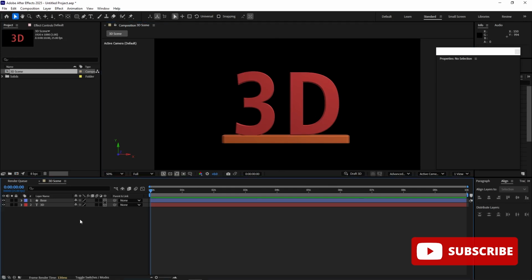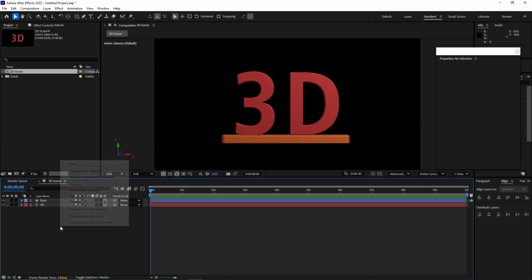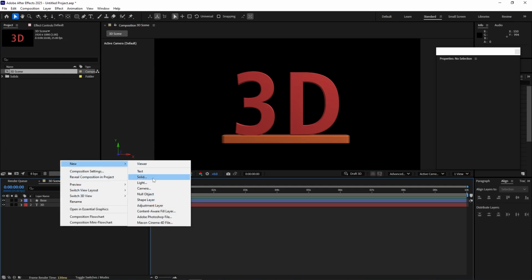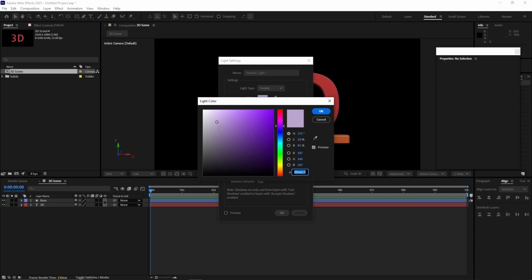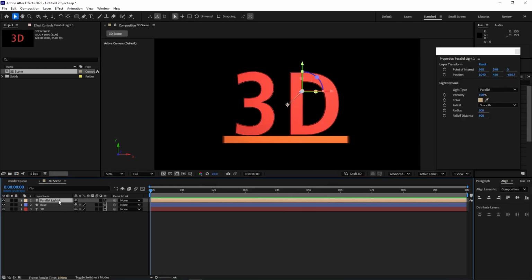So here we are back here, and we want to introduce some lighting. So first of all, I'm going to add not an environment light, we'll come to that, but let's add some parallel light. You can change the color of your light, and I'll leave everything here as it is. Intensity at 100. The color of your light, you can choose what you want, and once you put that, that is your parallel light, and already it's in your scene. This is the point of interest.